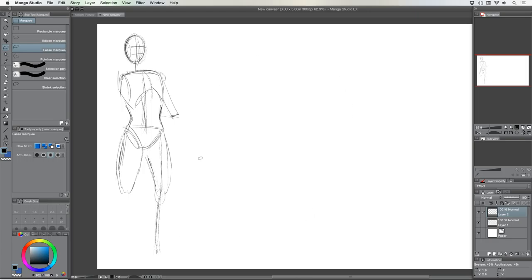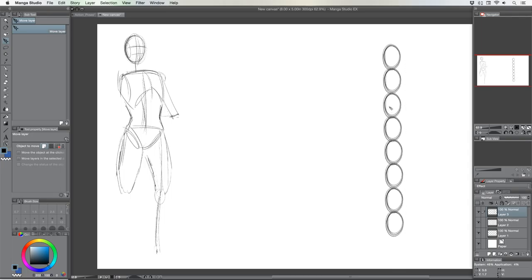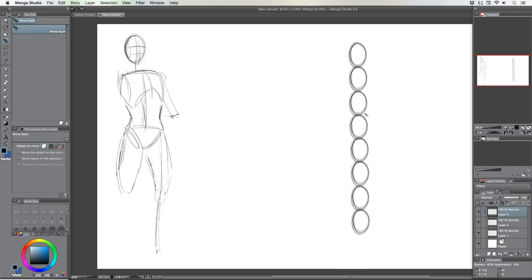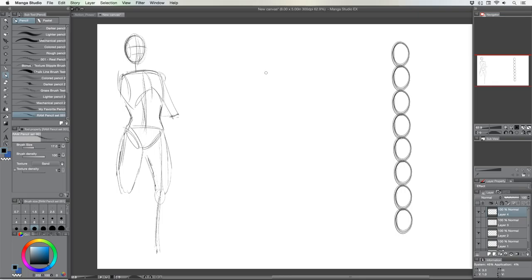Let me grab a new layer here. For traditional or realistic drawing, a standard character is only going to be about seven and a half heads tall. If I'm struggling with proportions I'll do something like this — mark out two, four, six, eight heads. For a comic illustration I would go even taller. A superhero figure would be almost like nine heads tall. But this is going to be specific to the type of style you like and what you're looking to do. Just get used to measuring parts of the body with other parts of the body — it's the quickest way to work that out.